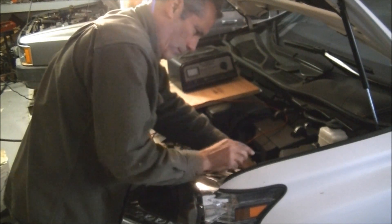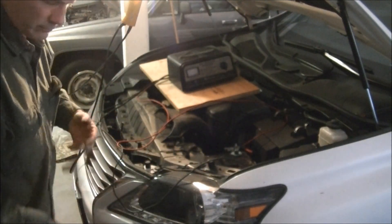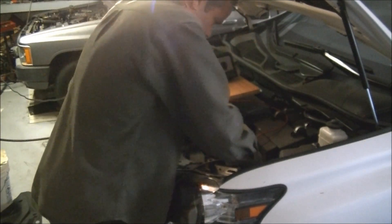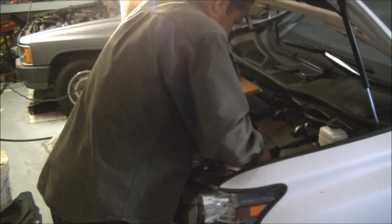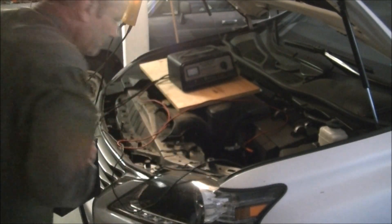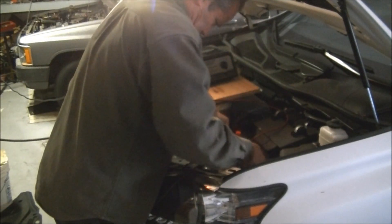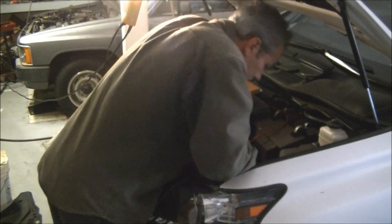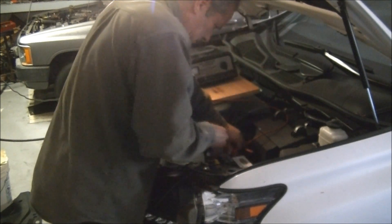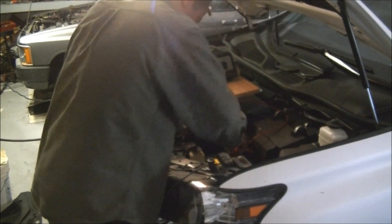Now that all the wires have been moved out of the way, it's easy to pull the battery out. Wipe your hands — that's what good mechanics do — and just lift the battery out and set it aside. Put the new battery in the same orientation. Check to see if there's anything missing in there, whether any fluids leaked or if the battery was cracked. Look for any problems and make sure it sits nice and even, not wobbling.